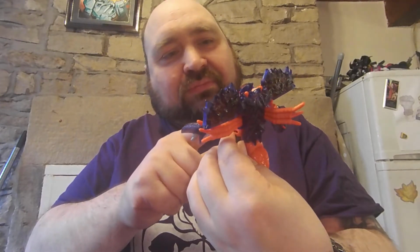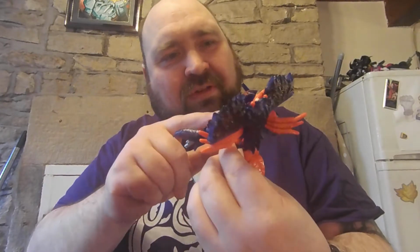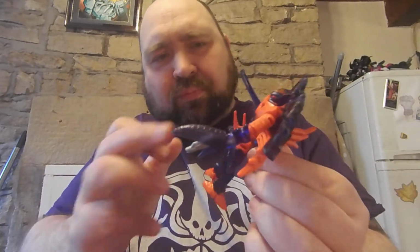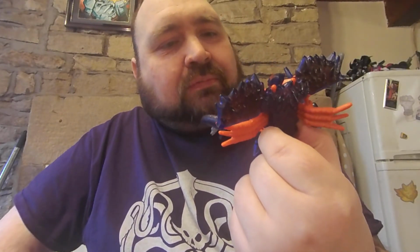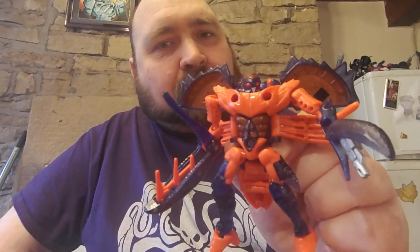So he's cool, and you get more of the orange here. You can see this crustacean sculpt all over the place, which is really cool. And this is really smooth here. It would have been nice for him not to have those peg holes. I mean, those peg holes kind of detract a lot from the... I think they could have either blocked those up or just done something with them in the sculpt.